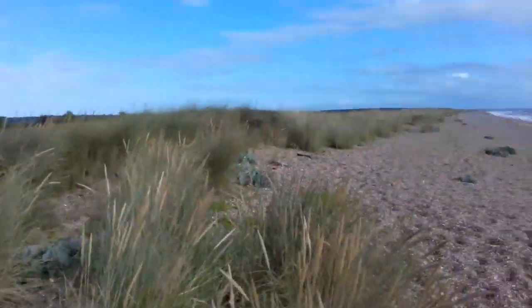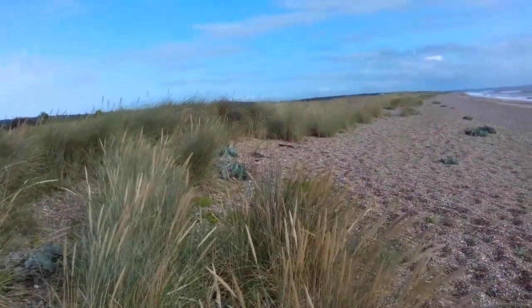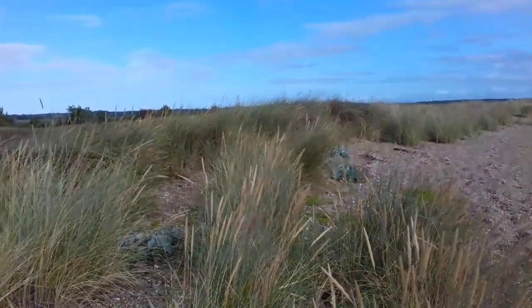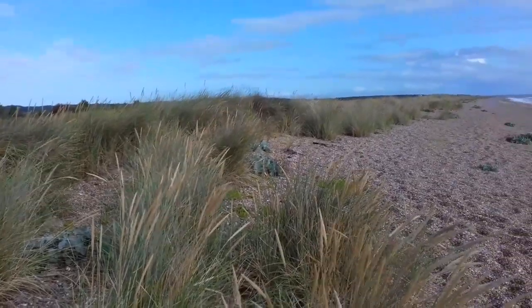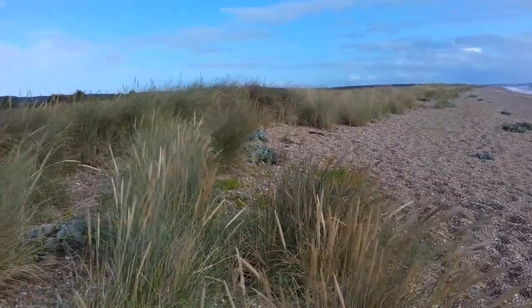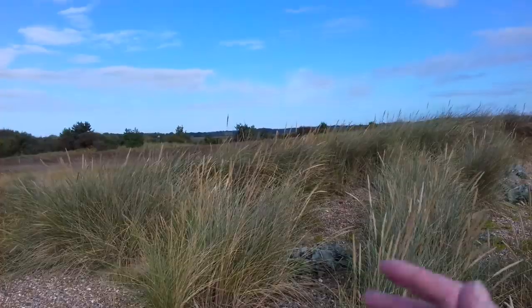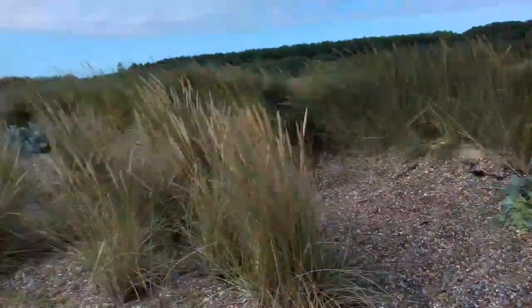Anyway, so we've got to walk that way and then hang a left. We'll take you past the remains of the old chapel that's got a World War II pillbox built into it. And yeah, heading back inland towards the Eel's Foot at Eastbridge, somewhere over there. Do you want to do the honours, Mark? Enough talking. Let's get walking.